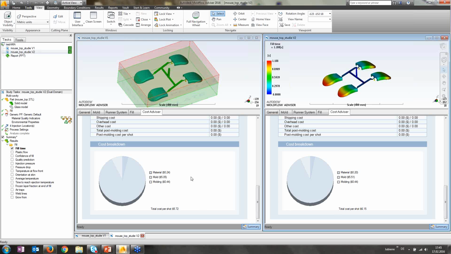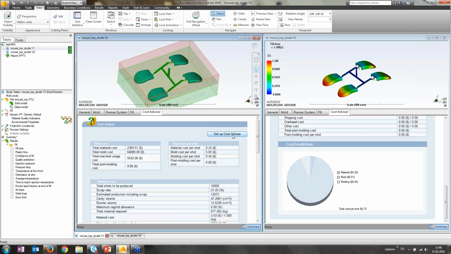All right, thanks, Javier. While you have that cost advisor up, there was a question in here about cost advisor. Is it possible to copy cost information and paste into another study? Yeah, actually, this cost information is related to the study. If we just delete the geometry and import another geometry, this information will be there. If we duplicate an already existing study, this information will be just duplicated in the second study.